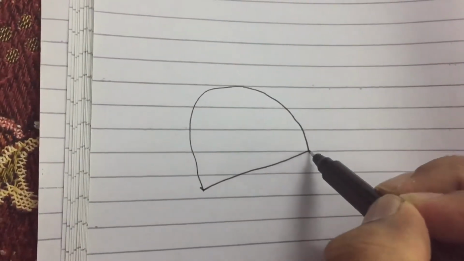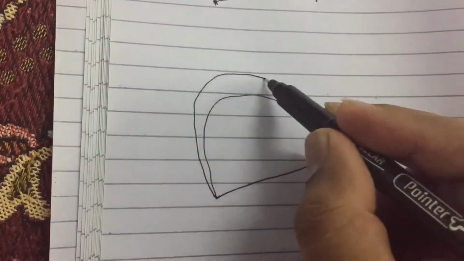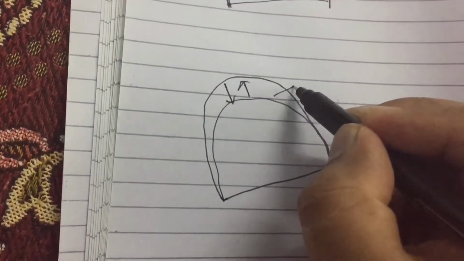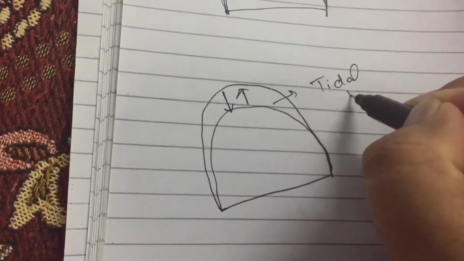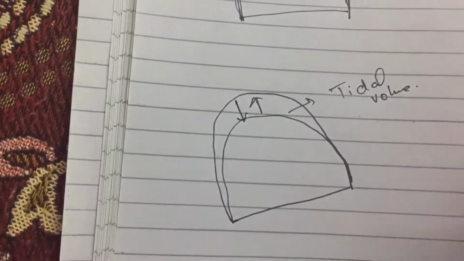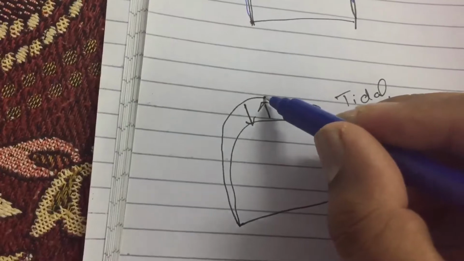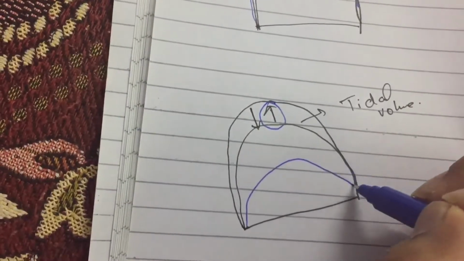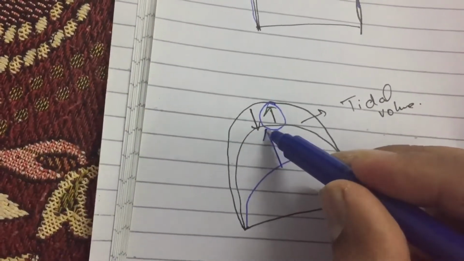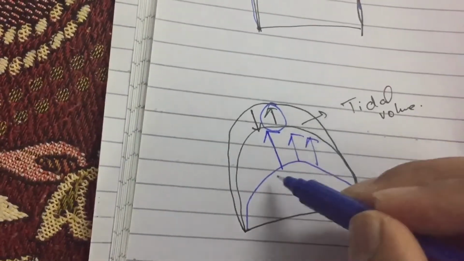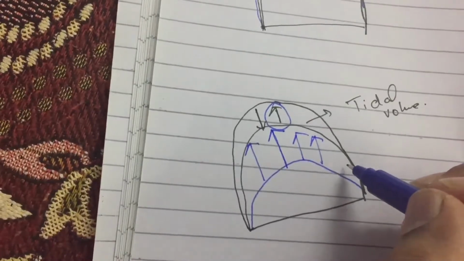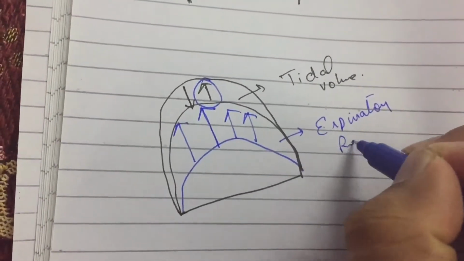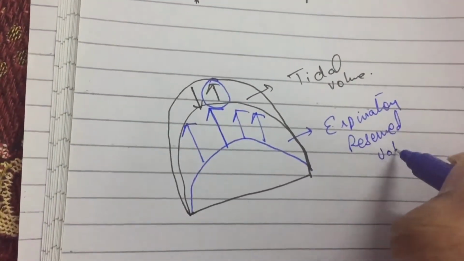So again, this is the lung, this is the normal air that he breathes in and out, and it's called tidal volume. So this was the air that he normally takes out of his system, but by contracting and trying really hard, he can take this air out as well. Okay, so this is the maximum amount of air that can be taken out of one system, and this is called expiratory reserve volume.